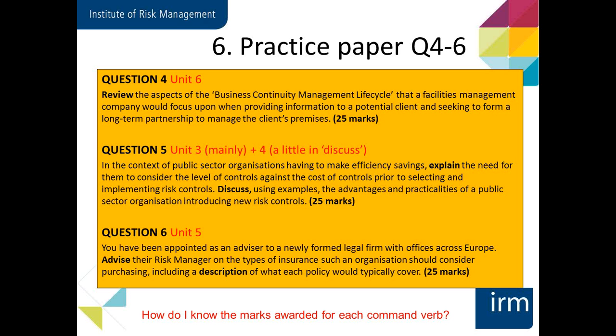Question 4 is quite a challenging one, because in this one you can see that there's actually no breakdown. There's only one command verb: review the aspects of the business continuity management life cycle. So you've got to look for ways to break it down yourself. The first thing you can do is talk about what we mean by a business continuity management life cycle. Then you can start to draw that, very much a theoretical thing. Notice as well that it's about applying it to a facilities management company. So you've got to try and apply it there. Think about applying that life cycle, the various stages, and discussing what a facilities management company would want to be doing for a particular client.